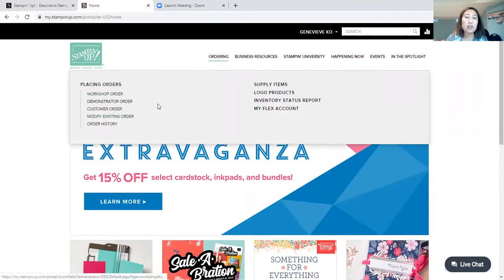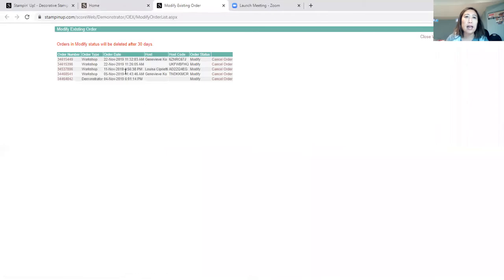So instead of clicking new workshop order, you'll click modify existing order right here. So we'll click that, and then you'll see I actually have a number of host codes open, but this is the one I just opened right here. Okay, 6ZRC67J. This is a host code.